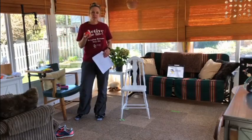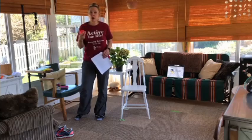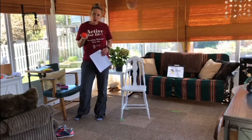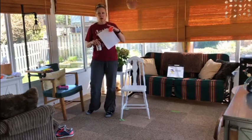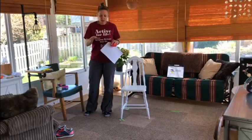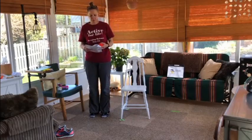So these are the ones we have from class. You can use a tennis ball. You can use a dryer ball. You can use any kind of ball, dog toy, that you might have at home. If you don't have a ball, you can try a soup can, like so, or a bottled water that has some water in it. The kind that's disposable that has water in it, because they have a little bit of a smoosh to them, so you can use that as well.